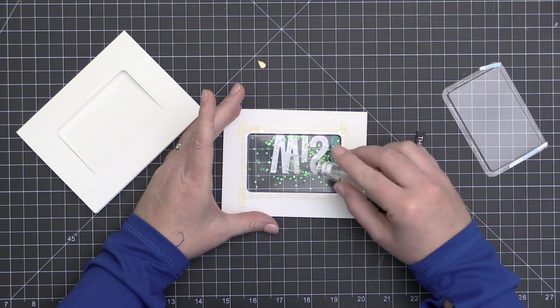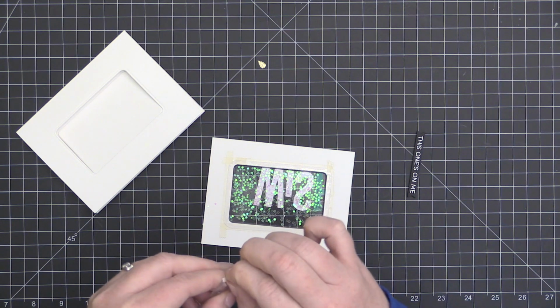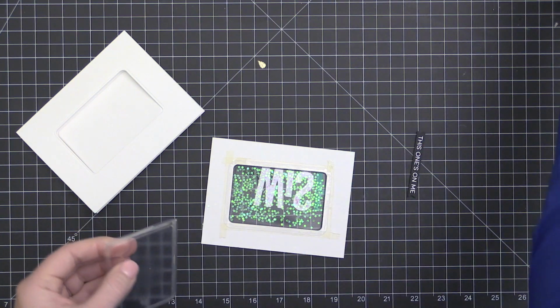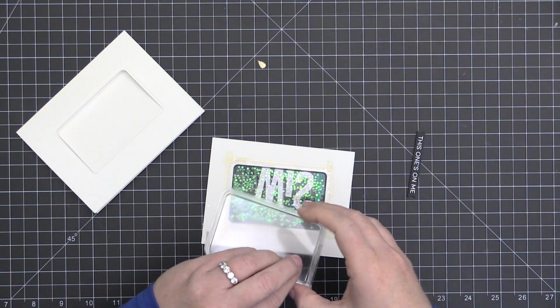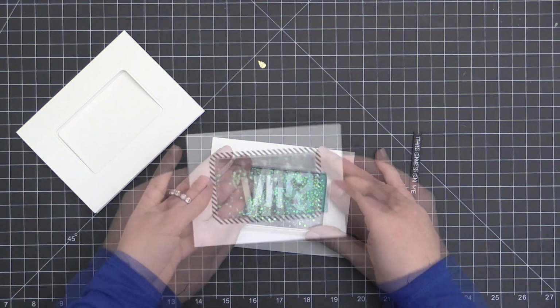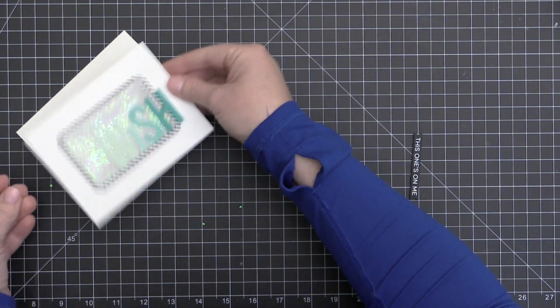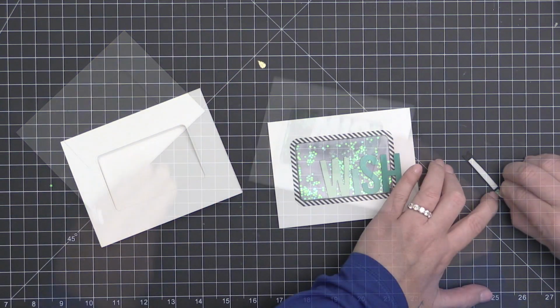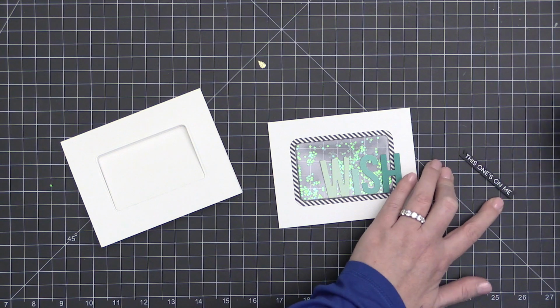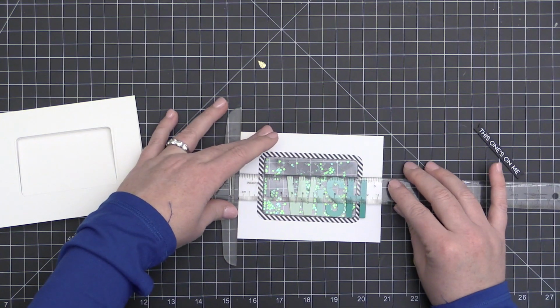Now, if you wanted to be mean, you could absolutely just put your gift card in behind this, and when they open this trap door, it would all fall out all over them. But I was feeling like being nice today. So I put my iridescent stars in there, and then I placed another one of these gift card pouches behind it using that 1/8 inch score tape. And that sandwiches that confetti in there so that it won't fall out on the recipient. But like I said, it would be fun to have it fall out on the recipient as well.